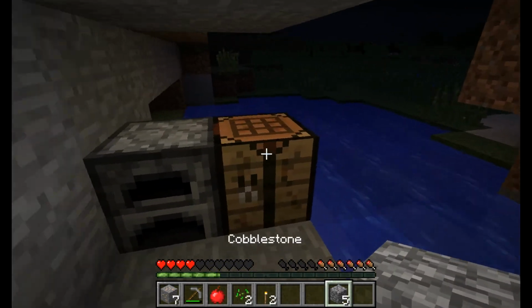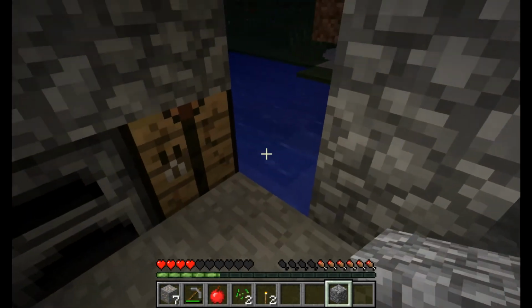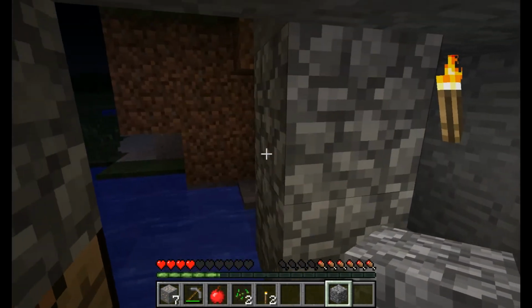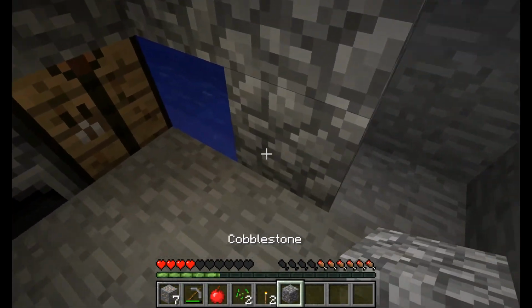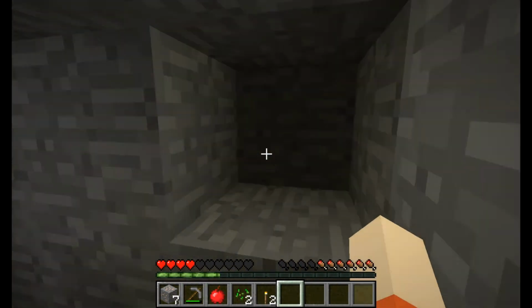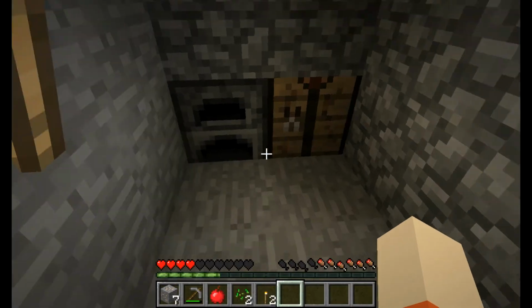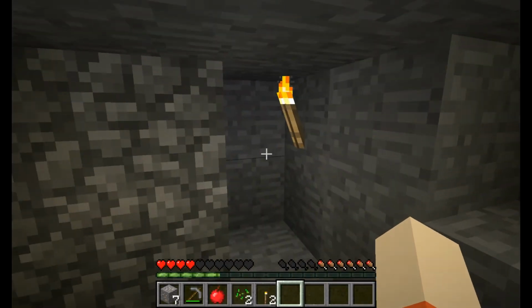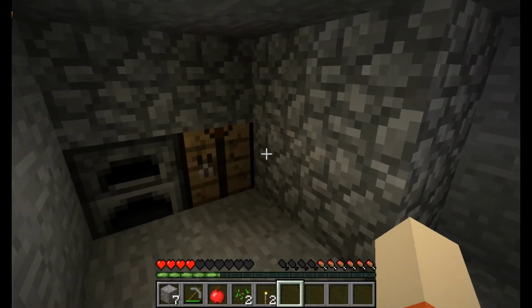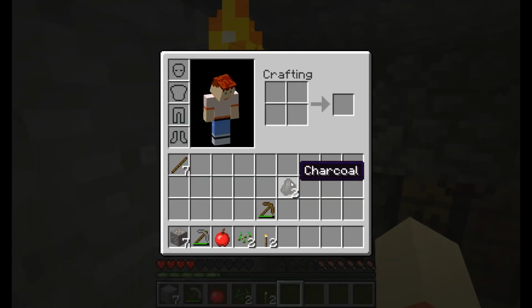So what I'm going to do real quick is just go around, and I'm going to block myself in. Need 1 more piece. And this way I am in my little safe house. I can still use my crafting bench, still get into my furnace, but that is how you actually take wood and make it into charcoal.